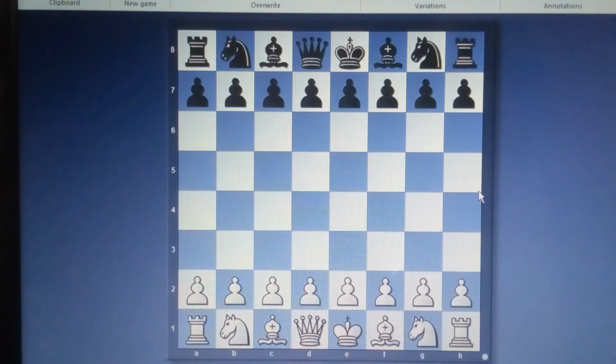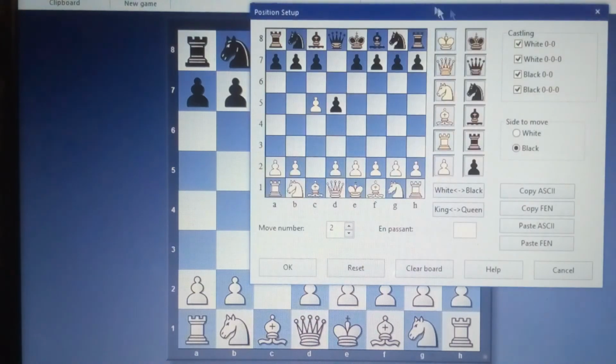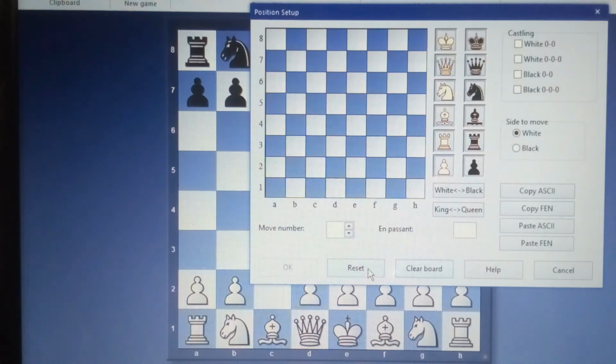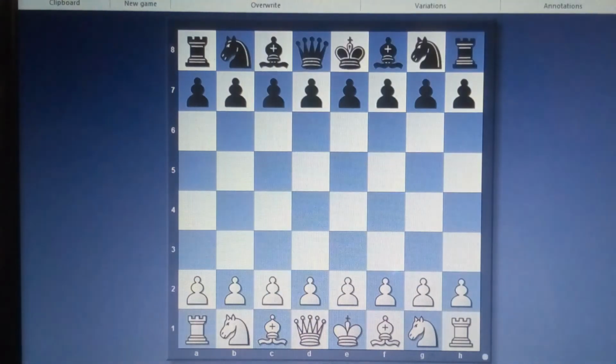The work of the middle line is to tell you that we have what we normally call white's space of activity. As you can see, up to rank 4, this is white's space of activity, and from rank 5, 6, 7, and 8, we call this area black's space of activity. Just to tell you that should I be having a piece that crosses over, let's say a game was going on and this piece crosses over, then you see this white piece has crossed over to black's space of activity. So that's how we normally talk about the middle line. So you have seen we have white space of activity and black space of activity.